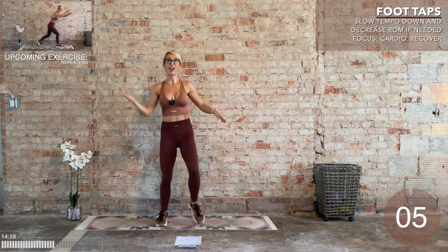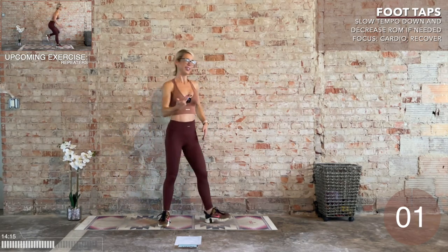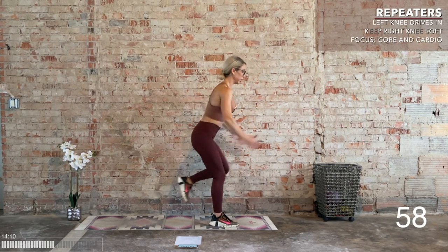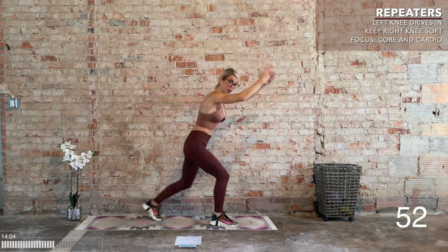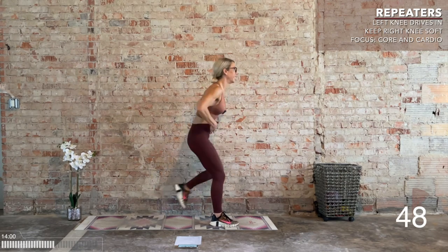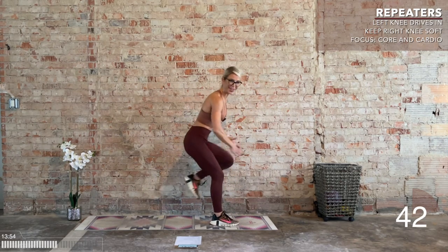We have repeaters. We ground through the right, we move the left, get the lower abs to really fire up. Knee comes in. You can tap the knee or you can pull. I like to pull because I can really get the lower abs, get that knee up a little bit more, but find what works for you. This is your workout. Let's keep it up.